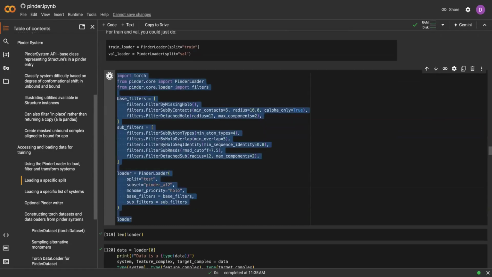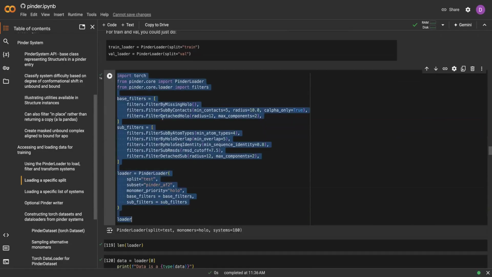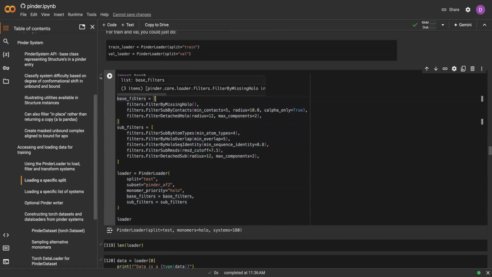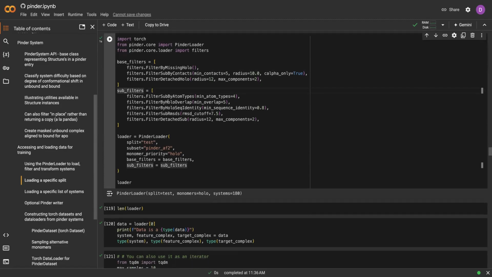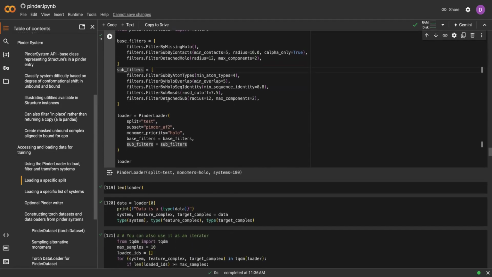By default, it's holo. Here we see where the sub filters and base filters are; I would also recommend reviewing the documentation. In essence, base filters are things that take in a PINDER system and return a Boolean, true or false, to pass the filter. The subfilters are used to remove certain monomers, so specific subcomponents of the PINDER system that don't meet the filter.